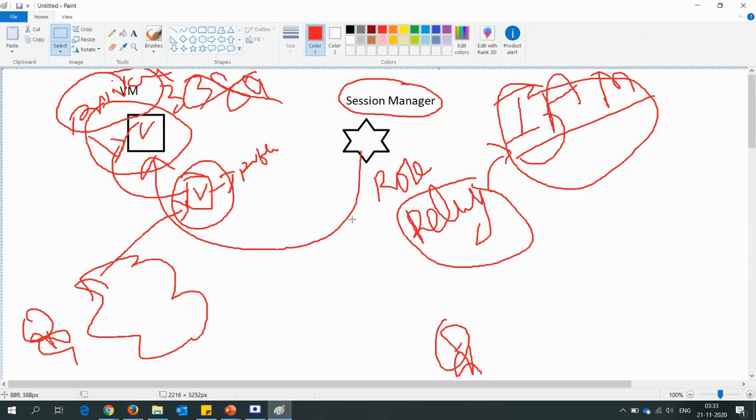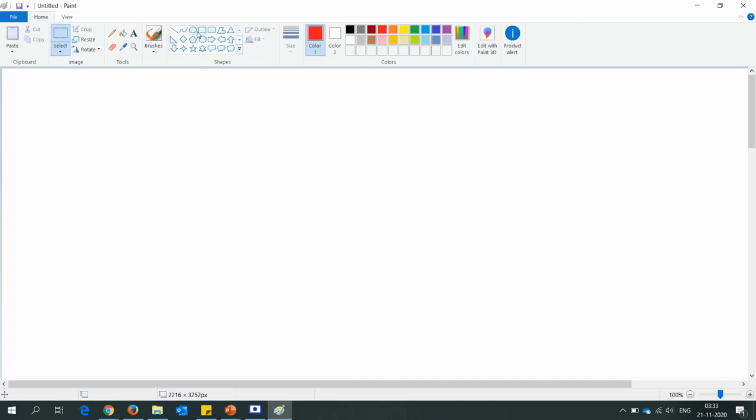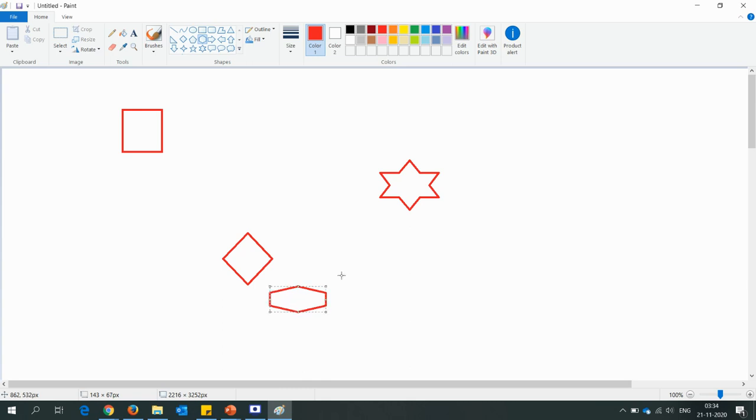So how does it work? Let me clear this and create a page again. So this is your virtual machine, and this is your session manager, and you have created an IAM role here. So you have created a role, IAM role, and you have attached a policy with it.